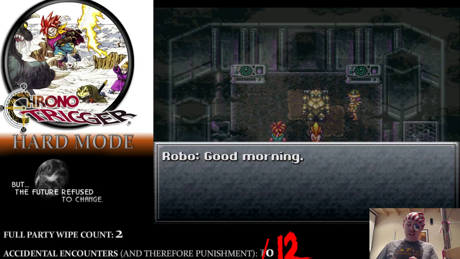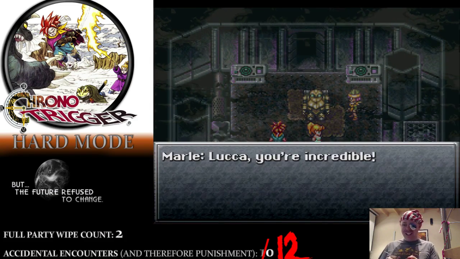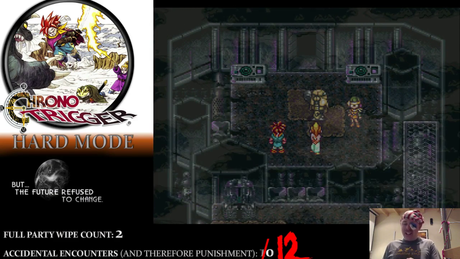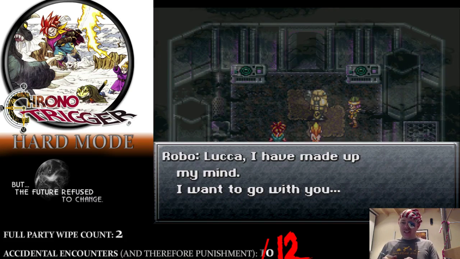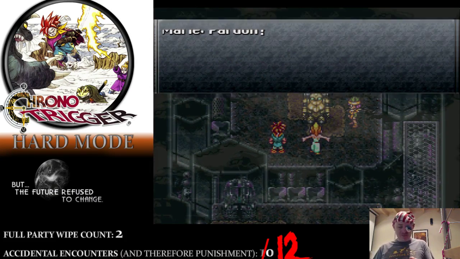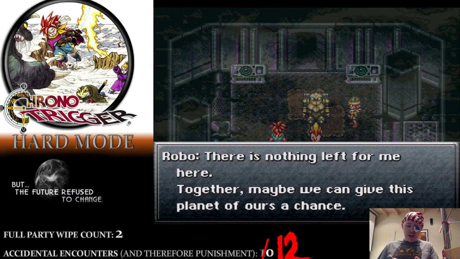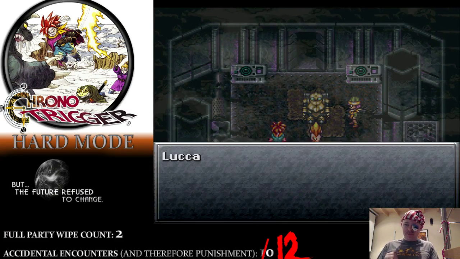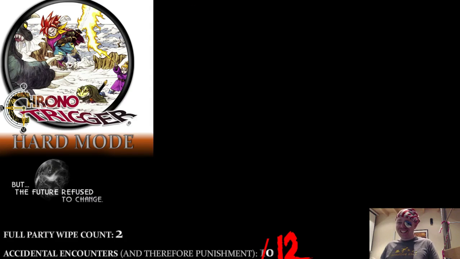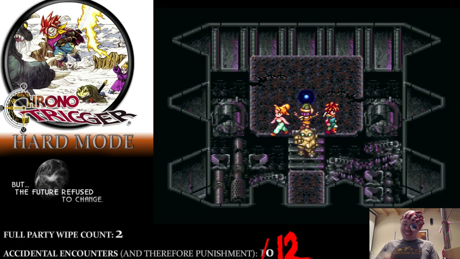Good morning. Robo, you're all right. Yay! Luca, you're incredible. I hope I never have to do that again. Luca, I have made up my mind. I want to go with you. Pardon? There is nothing left for me here. Together, maybe we can give this planet of ours a chance. Then let's go! The gate's up ahead! Woo! Oh, okay. Hang on to your shorts!